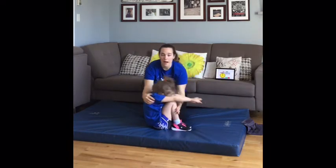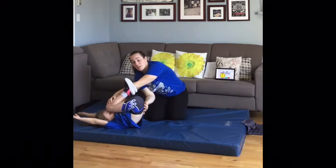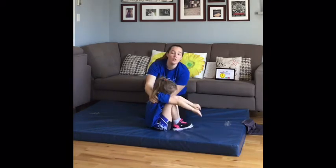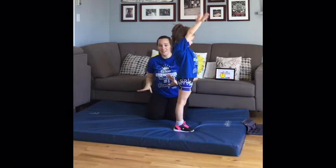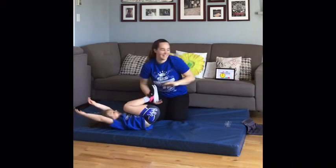We're going to roll our bums backwards. Stay in a nice little tight ball. We're gonna keep our arms over top of our ears. We're gonna put our toes back up, reach your knees and your nose together. Stand all the way back up with our arms up tall. Good? Okay, do your very best. Try not to cross your ankles and keep that tight little snowball, okay? Okay, here we go.